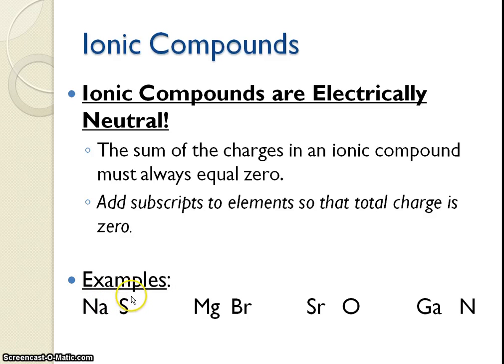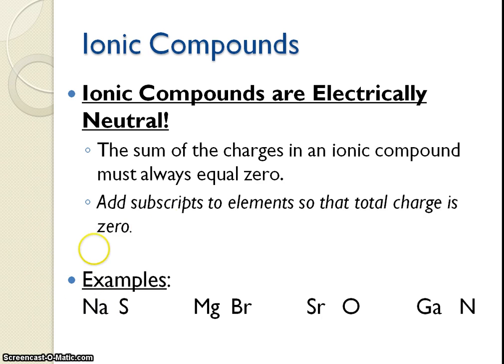Then you're going to take each number and crisscross it down to the opposite element. So sodium has a +1, you're going to crisscross that down to the sulfur. So here's the +1 up here, bring that 1 down to sulfur as a subscript, and for sulfur take that 2 and bring it down to sodium. And once you stick them together, you no longer have to show their charges. They're still there, you just don't have to show them anymore. So it becomes Na2S, that's your formula.